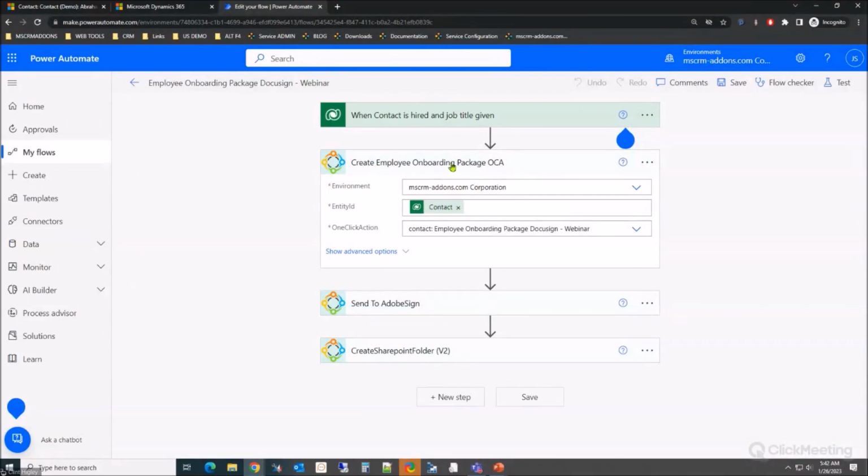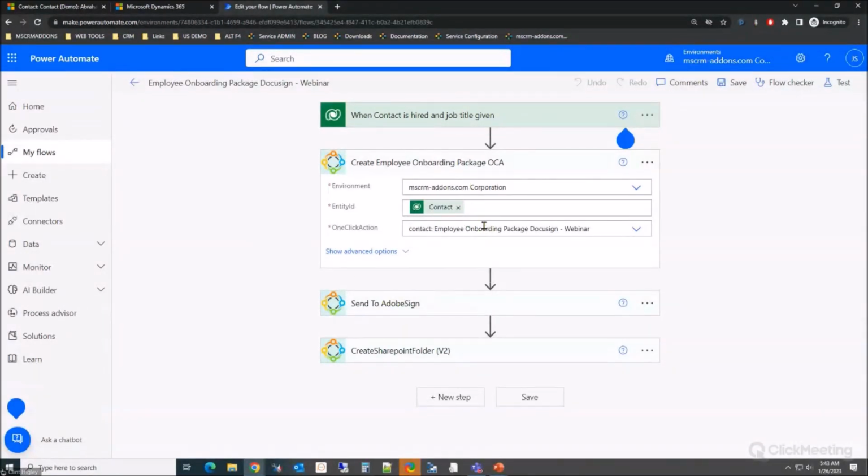So now I've reduced my flow down from 7 or 8 different steps that I would have to add and keep scrolling and everything like that to just basically one step. A lot easier to manage with our tool as well. You know, so I could change up this one-click action and then it'll just roll. It'll just basically call that. I don't have to change my flow every time, right? So that is basically creating the onboarding package using the one-click actions, right?